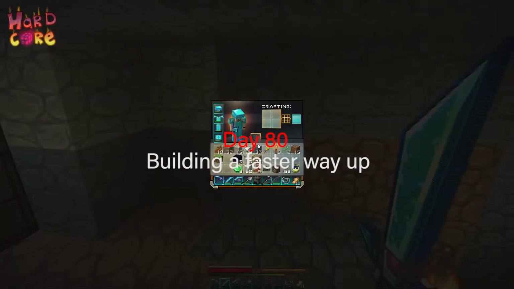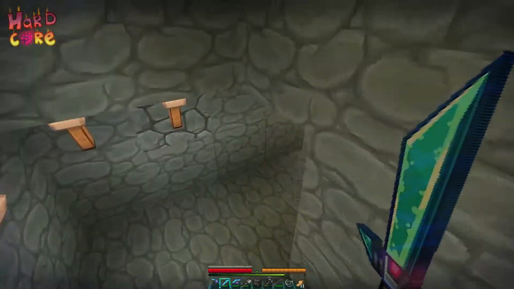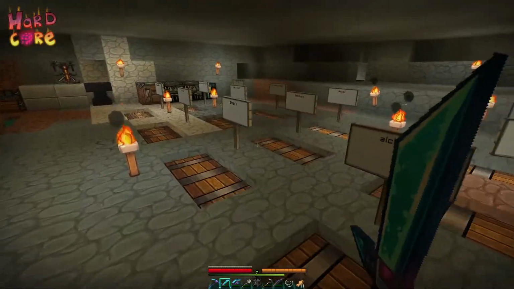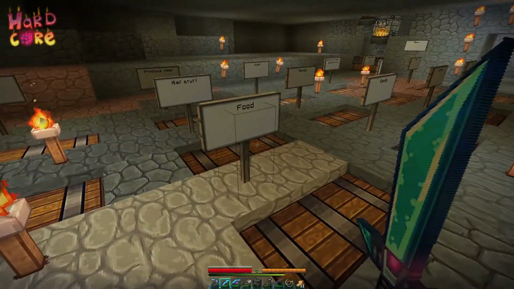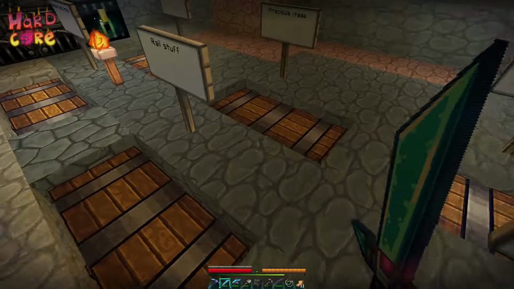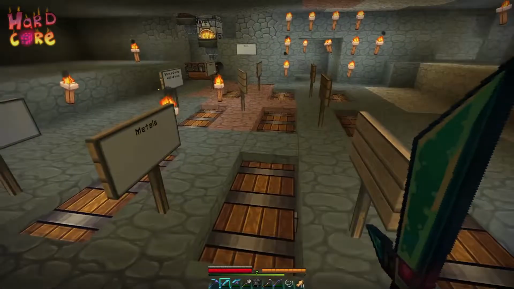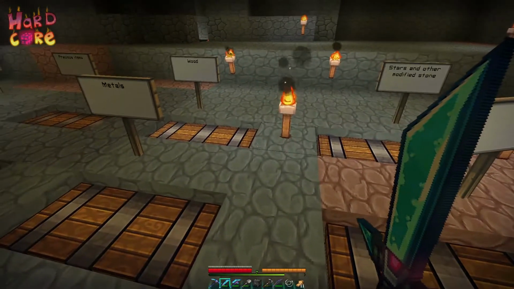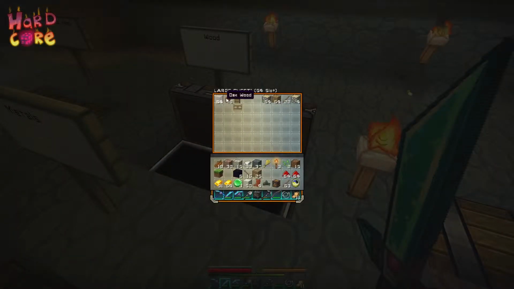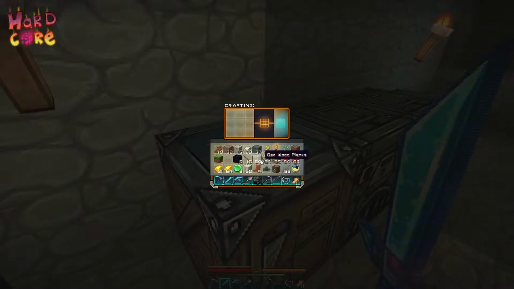We're back, and I was thinking about making some way to get back up to our tower in a bit more of a hurry. So I'm thinking about using all this gold, some of these stacks of redstone, and lots of wood, if I can find the wood. There's the wood, and lots of wood to make rails, and lots of them. So I think that's a plan. I'm going to make as many as I can.